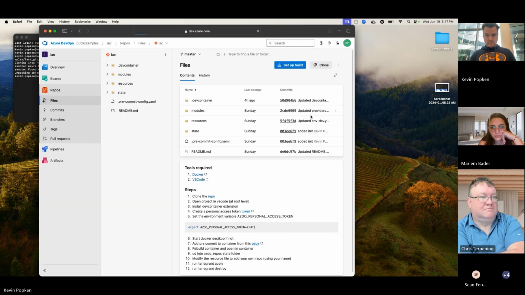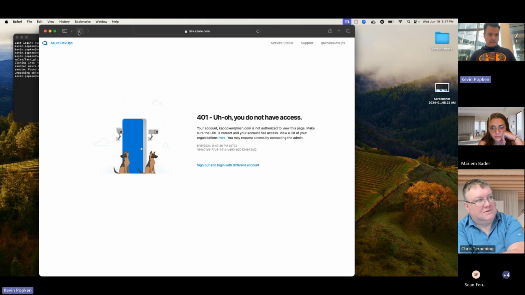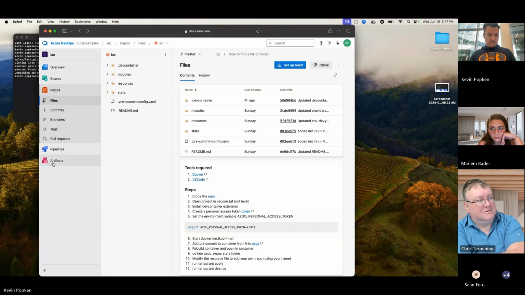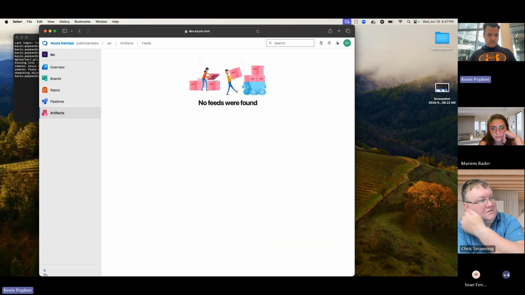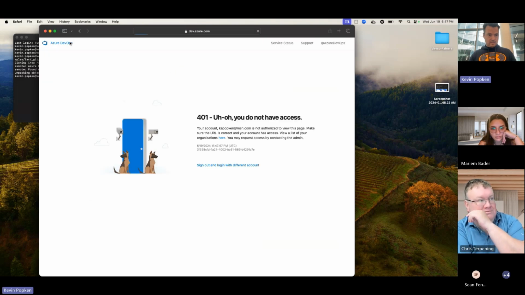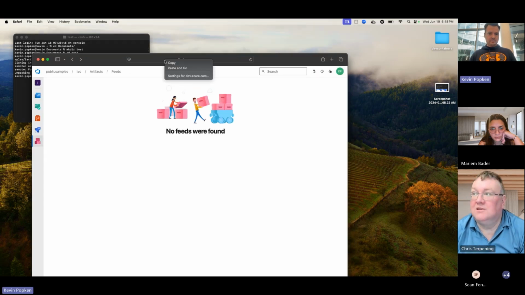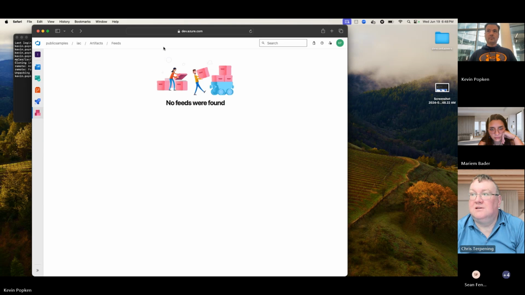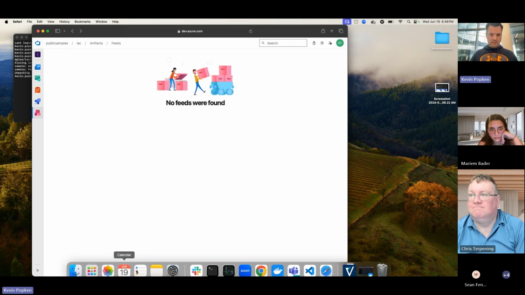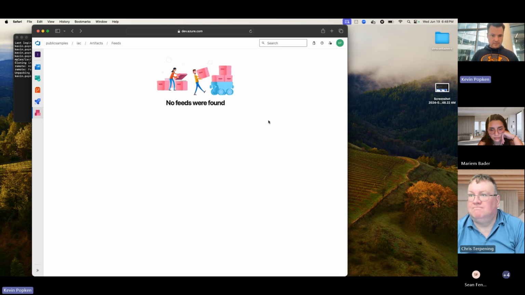Why did I get locked out of this? My organization settings is password. What's that? Go to Azure. Yeah, it's not doing anything here. Hold on a second. No feeds were found.